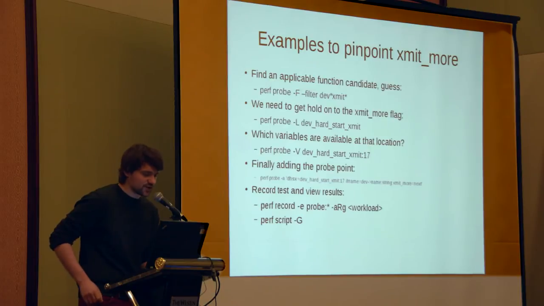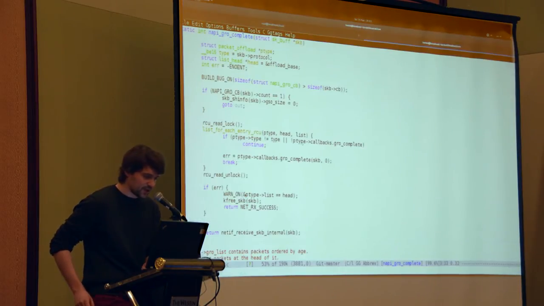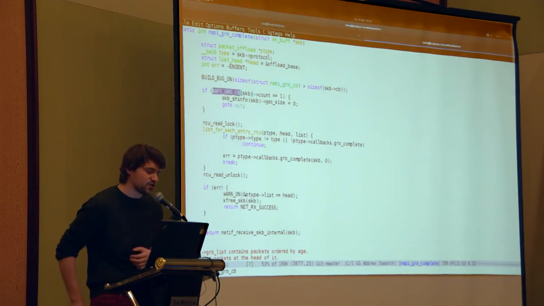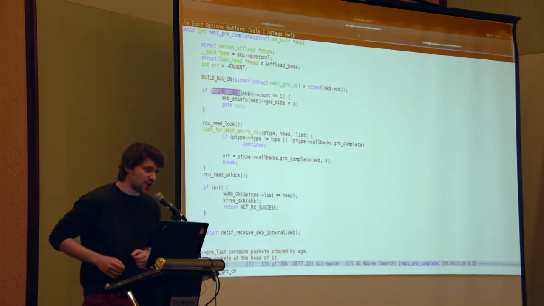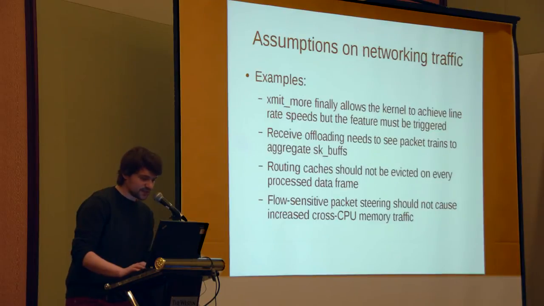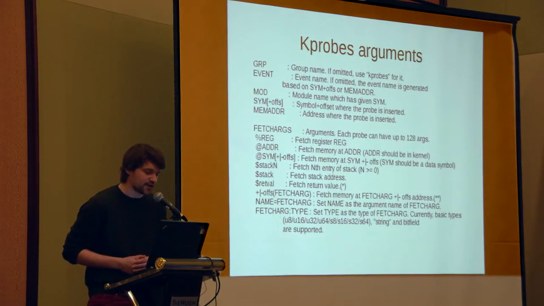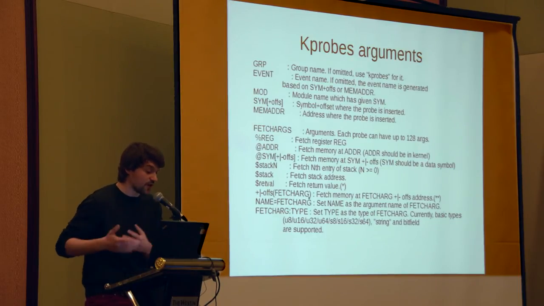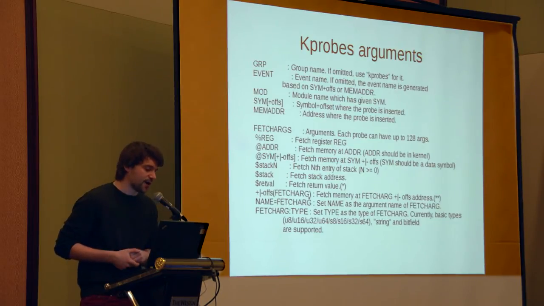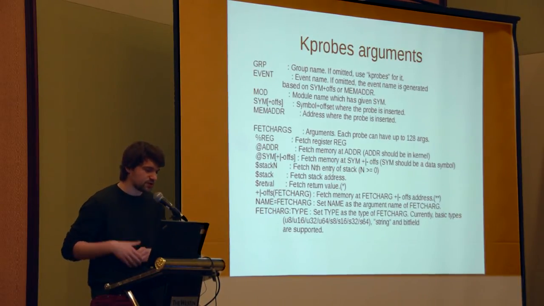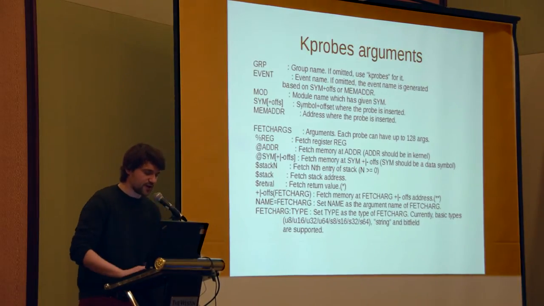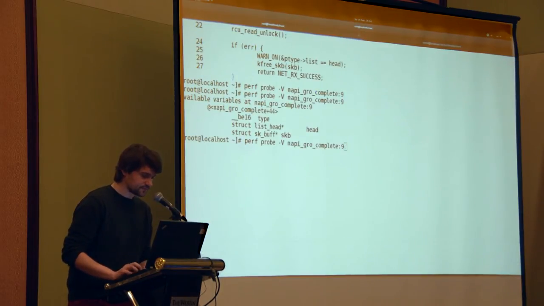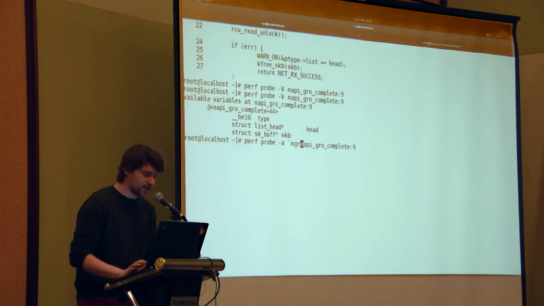There's another problem now, because we do this NAPI_GRO_CB stuff. NAPI_GRO_CB is kind of an unsafe cast, and we now need to specify memory offsets in perf. Luckily, kprobes allows us to do that. We can specify a fetch arg, so something where we fetch memory, or where we have a symbol available with an address which can be resolved by perf, and we can specify an offset to that. It allows us to peek into the CB section of the SKB and extract the value. So for that, we need to add a new probe in napi_gro_complete.